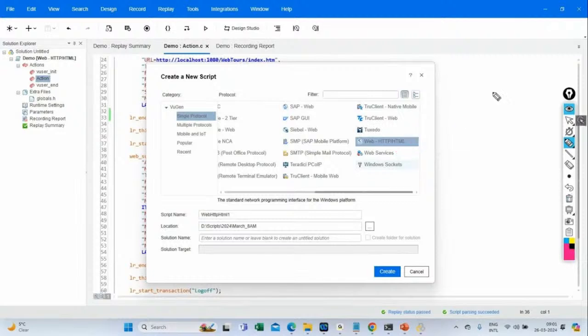Then you have something like TruClient, which we use for a different purpose. I'll explain that in this course; I'll have one session on TruClient, and we'll discuss web services also. If you are attending any interview or want to begin learning the tool, you can focus on at least 2 to 3 protocols, and the most widely used are this, TruClient, and web services.